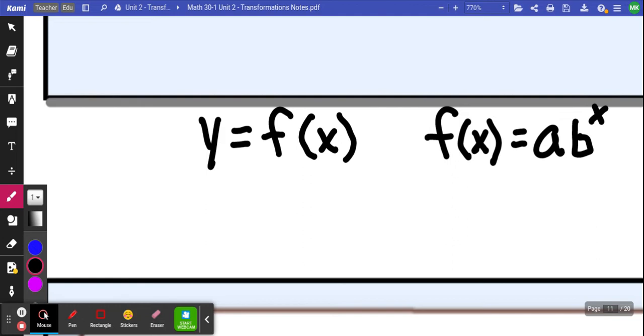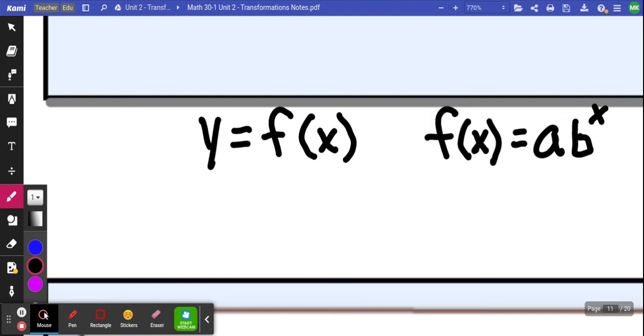The reason they use this terminology is because remember when we defined what a function meant and it had to pass the vertical line test? I'm saying this passes the vertical line test. That's why it's written like that. That's the only reason that it's written differently than just y equals.